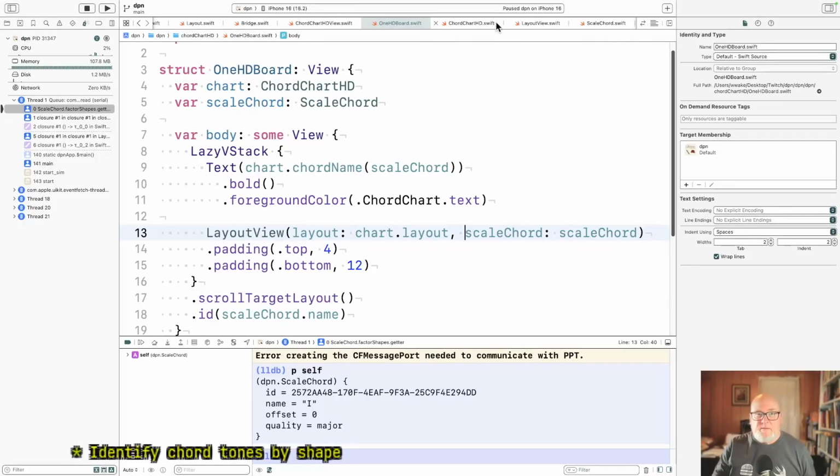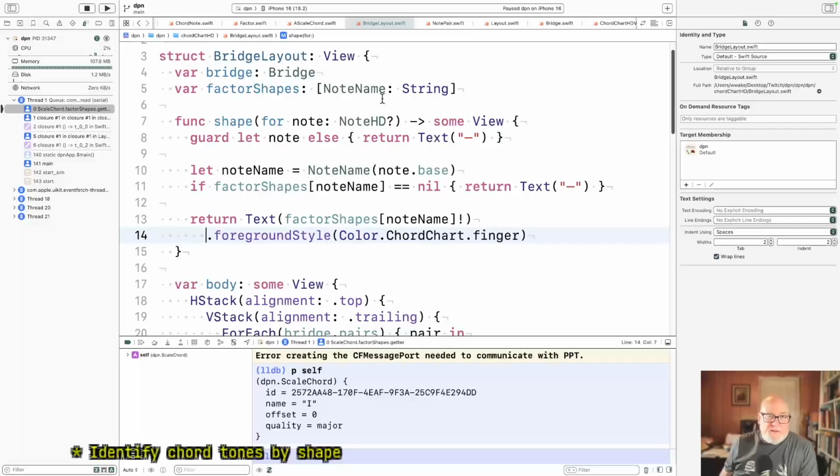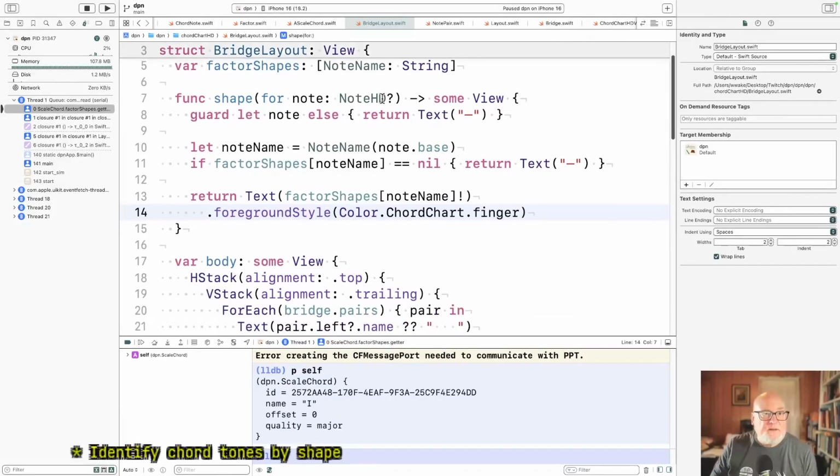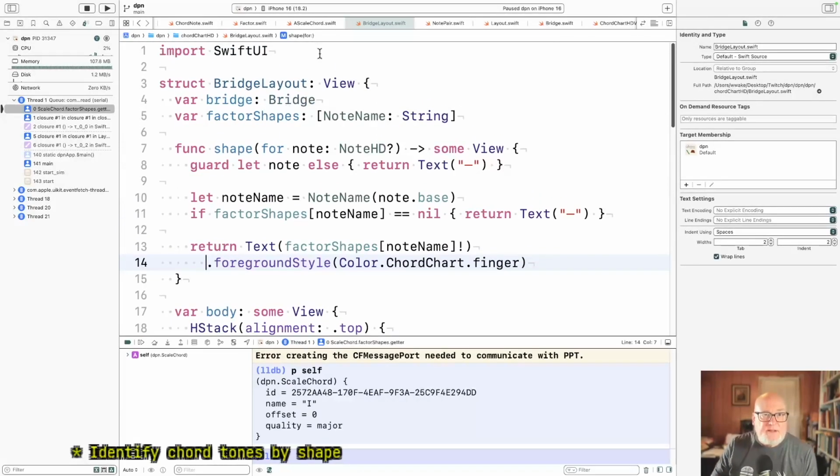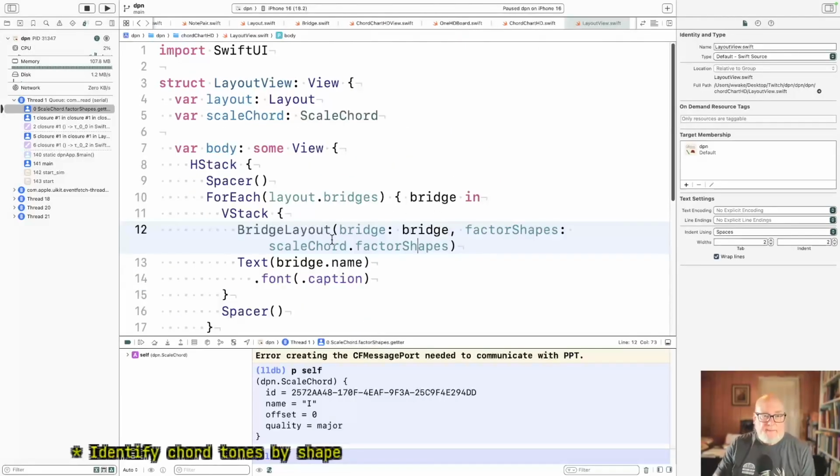I guess I got to go from the bridge view, bridge layout. What does he want? Well, note name to string. He wants these to just be the stuff. All right. So factor shapes comes into bridge layout from layout view. All right. I think this should pass factor shapes. I think factor shapes should come in.